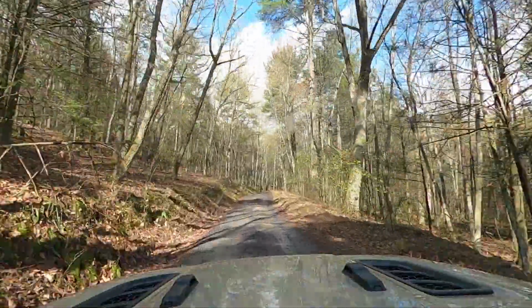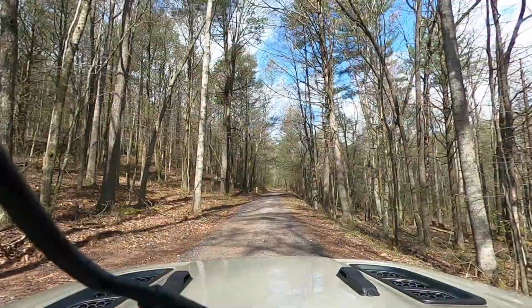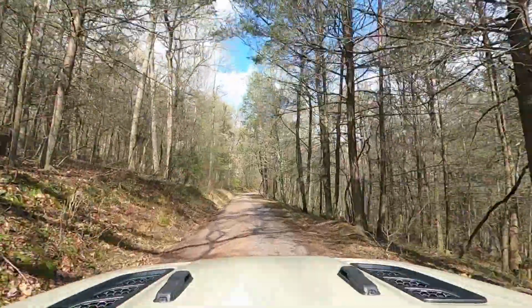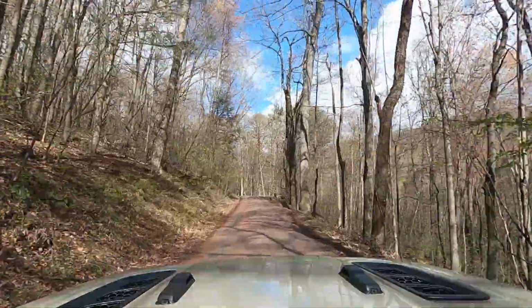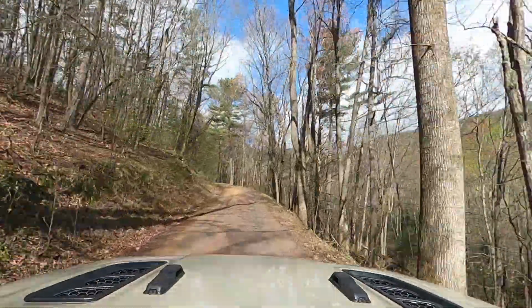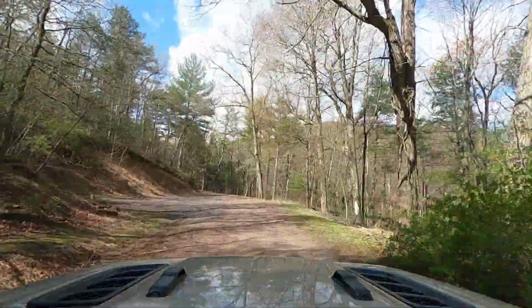When we were there, Second Mountain seemed pretty busy. We didn't see anybody at all on Dictum. It was kind of spooky. There were so few people up there, and we are in the middle of the COVID-19 thing. We are camping at Flagpole Knob at the base of the lake. The last video showed us setting up our little base camp. So we are exploring up here.